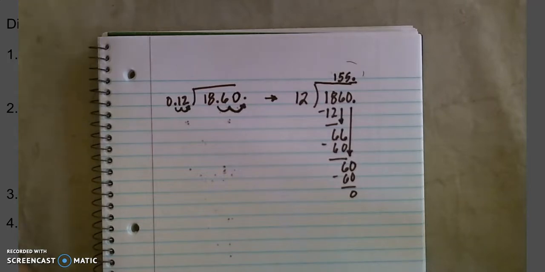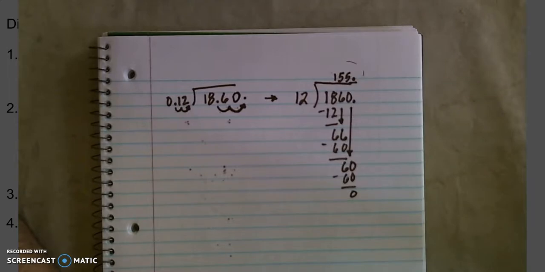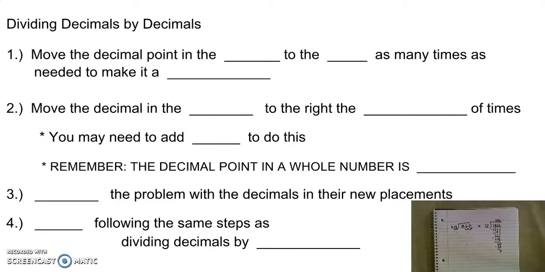So let's go ahead and get your notes ready to fill out. We'll fill those out and we'll do a couple more examples. Okay, so if we take a look at our notes, we looked at what we do first in a division problem. The first thing we're going to do is move the decimal point.